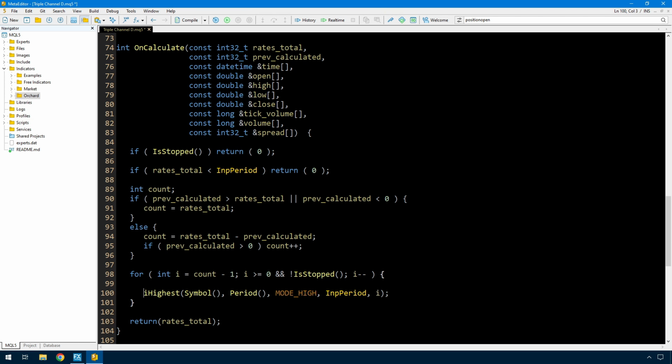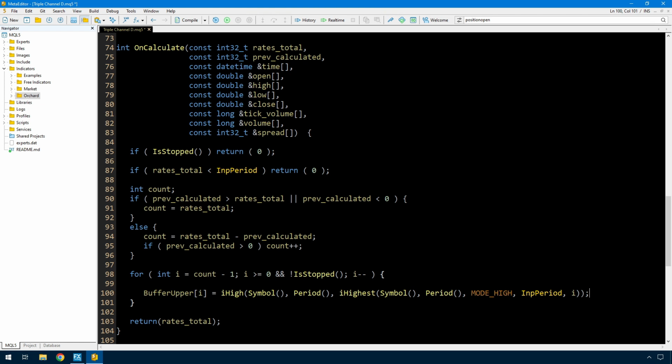But now to get the value of that bar, I need a different function, which is iHigh. So just take that out for a moment. That's the value that we used to get the number of the bar. When you supply that number to this iHigh function, again with the symbol and period, then it gives the high price for that symbol, that time frame, this bar number. So now I have that. What I want to do though is assign that into the buffer. So this will now find the high price for the highest bar for INP period bars beginning with bar number I, and it will assign that price to buffer upper position I.